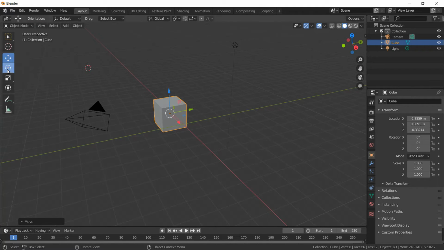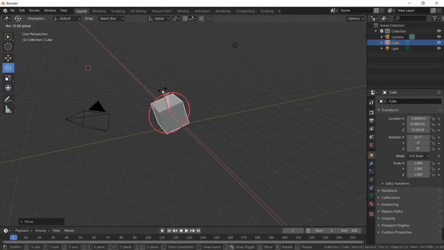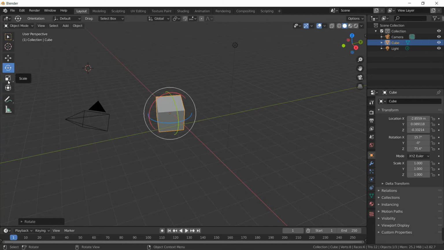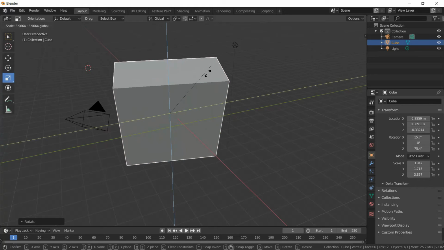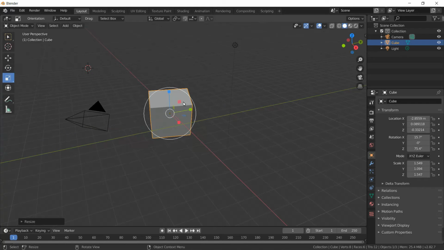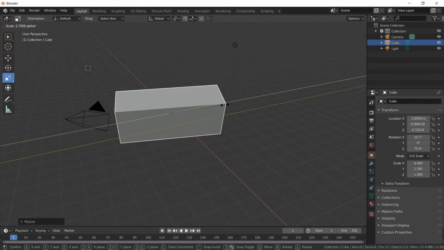So next is rotate. You can rotate the object based on the XYZ axis. Next is scale. Scale is to scale the object, like increase or decrease, and it is possible based on the axis.